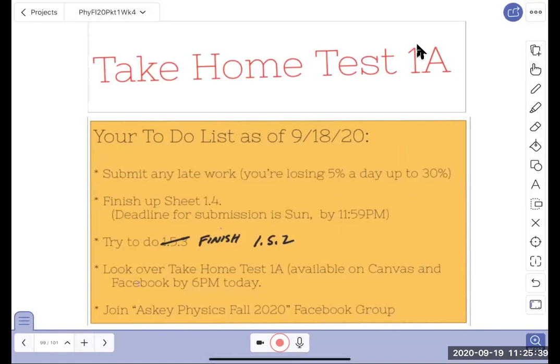And I know students won't do it. I know a lot of you will wait till Thursday night or Friday afternoon or Friday evening and then try to finally do it. It's due at midnight on Friday. And the late penalty is twice as much for take-home tests. I wrote that on the test. It's 10% a day if you're late submitting a take-home test. It's really important that you give it a try first.